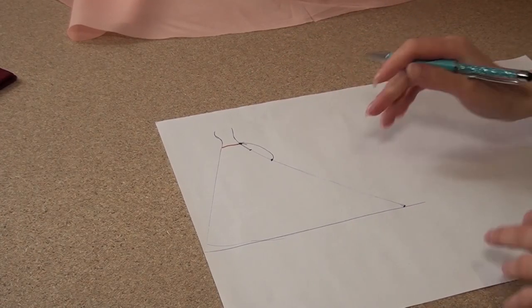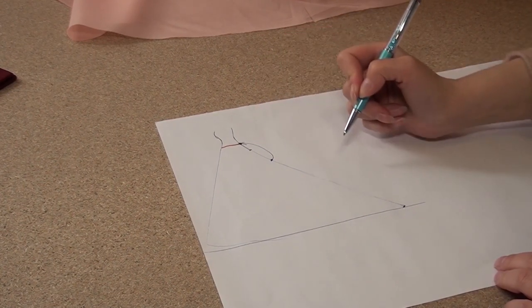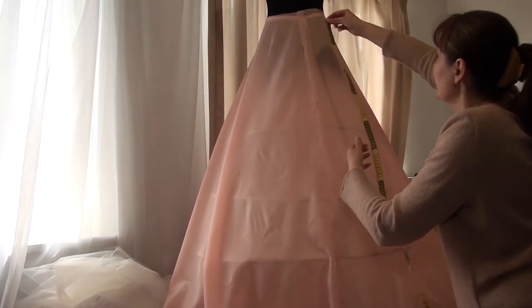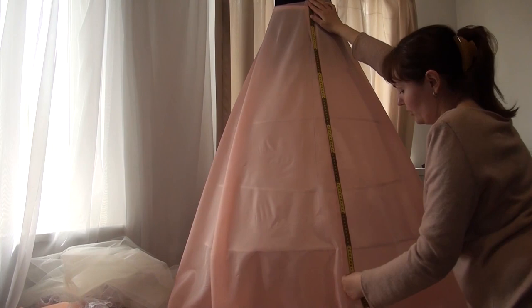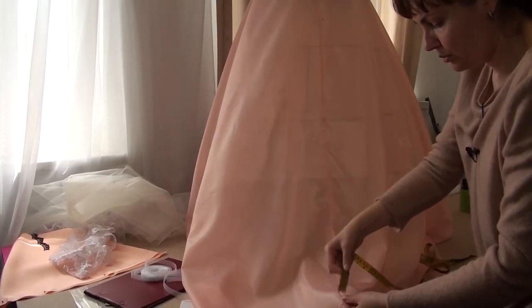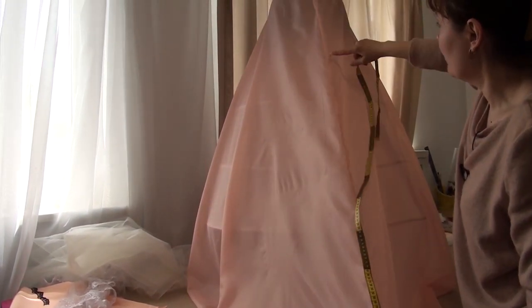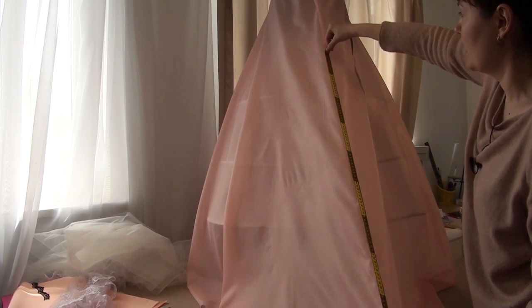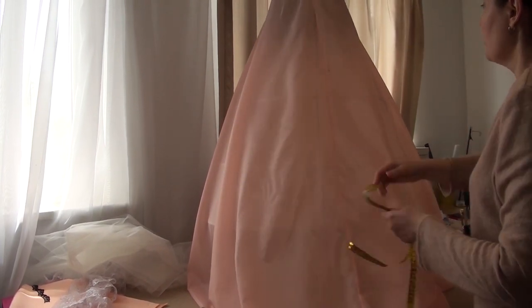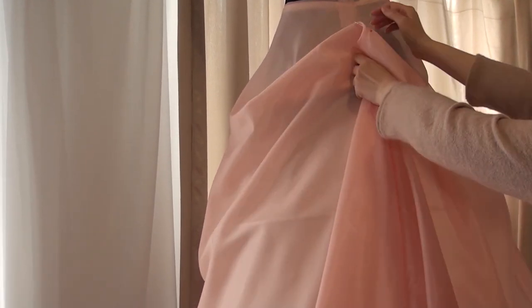This top point is for sewing on the first button. It's the most simple bustle. Let me explain again. From the waistline, measuring the length of the skirt, and the same length measuring from the bottom line, I get this point. Now I connect this point with the waist point. It's the point for sewing on a first loop, then it will connect with the first button.